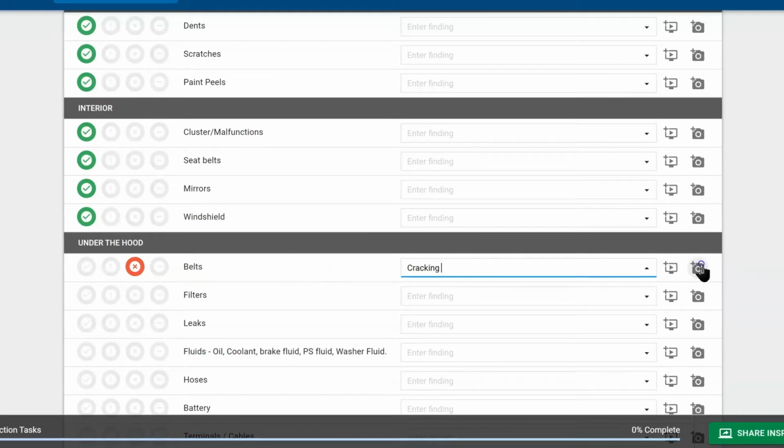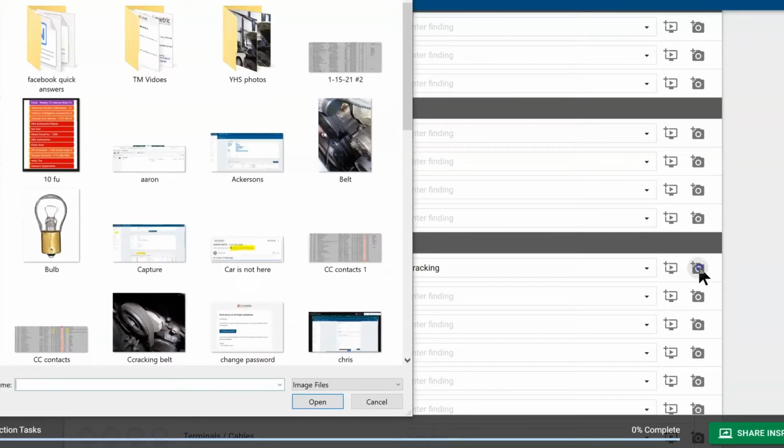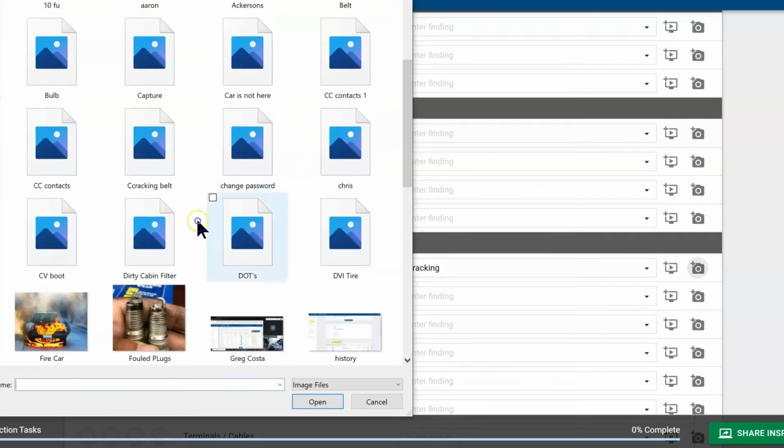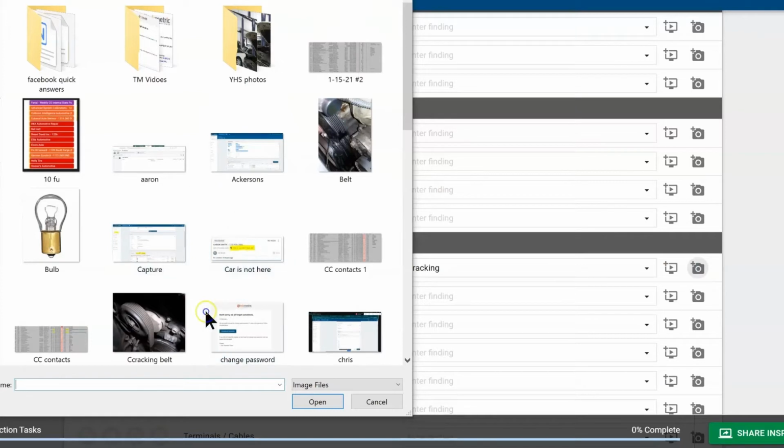Your technician can also add a photograph or take a video. I wouldn't do a full hour video. I would do a 30-second burst, 15 seconds. I wouldn't even do 5 minutes, just to not have to wait for that load-up time. For the pictures, all you have to do is select it. If they're on a smaller device, it's going to ask to use the device's camera, or they can upload a photo. Since I'm on a desktop computer, I'm going to hit the camera icon and find a picture that I want to add to the digital vehicle inspection.